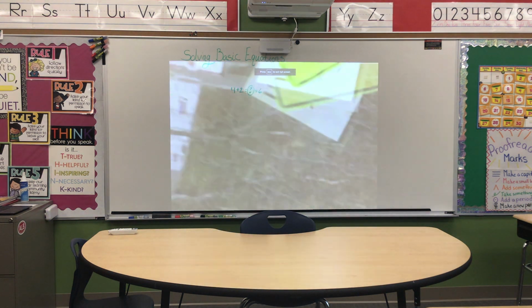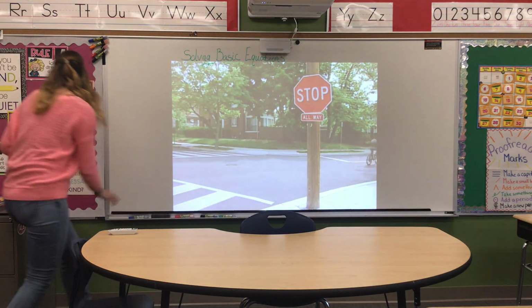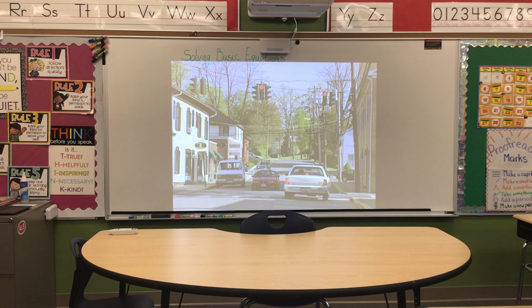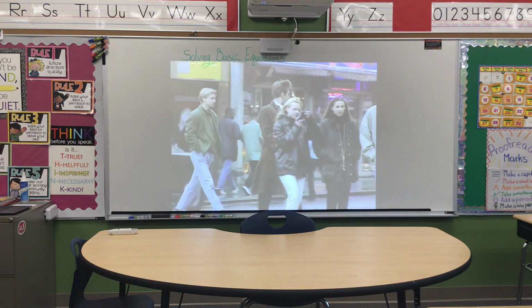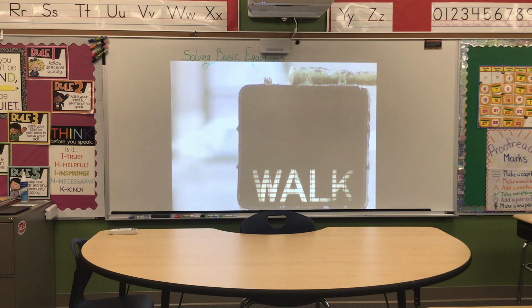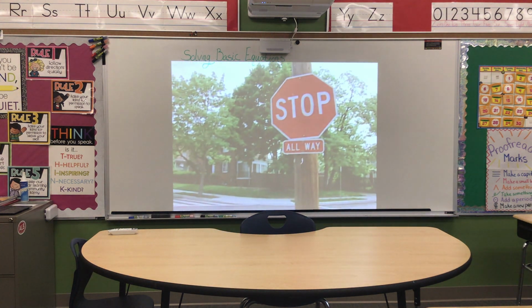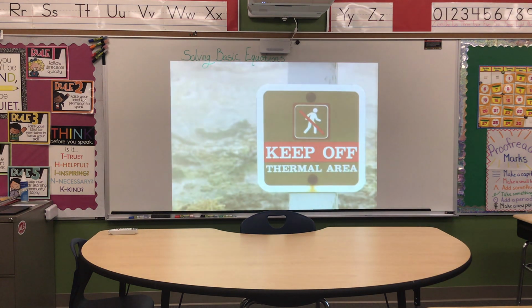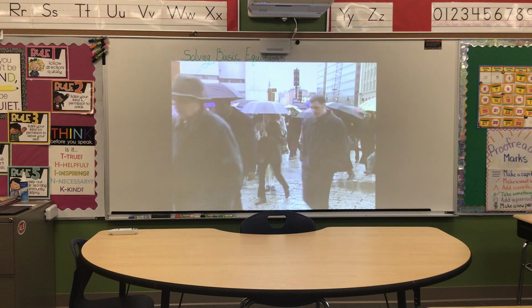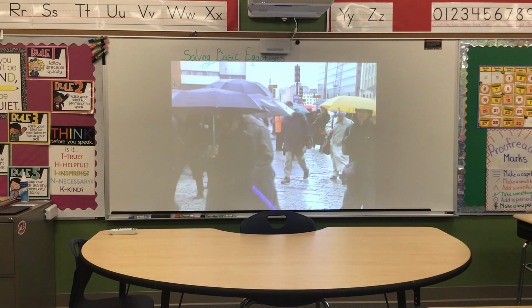Symbols are used to help people communicate. They are signs or objects with meanings that everyone knows. For example, traffic signals communicate information to drivers and pedestrians. At an intersection, a word or symbol tells you when it's safe to cross in the walk, don't walk signal. A red octagon is the universal symbol for stop. A yellow diamond shape means caution. And a circle or square with a slash means don't or no. Getting to know these symbols and what they mean is important for learning about and getting along in the world.